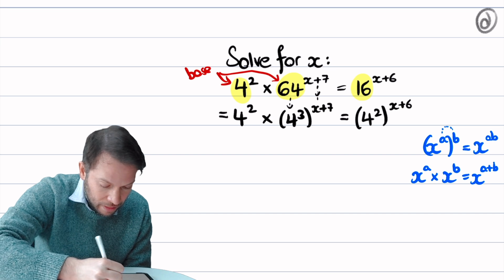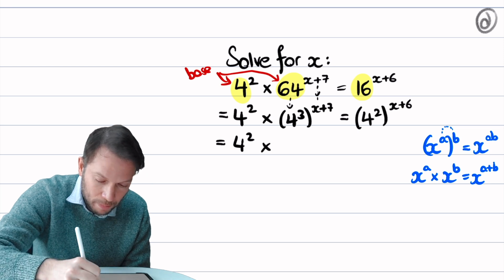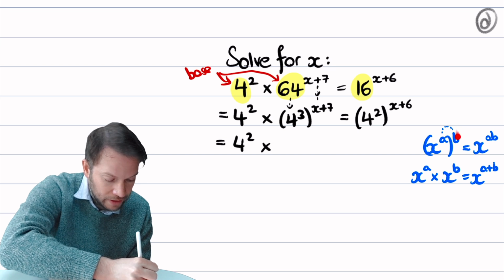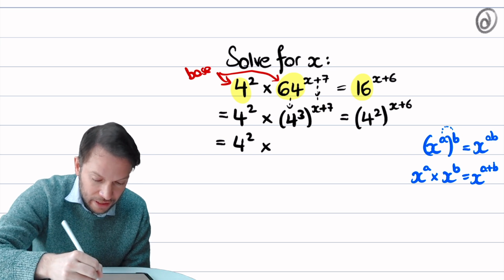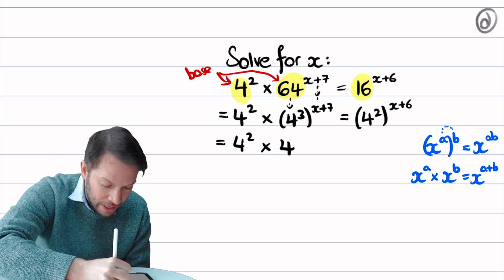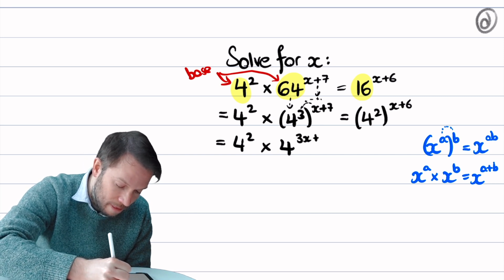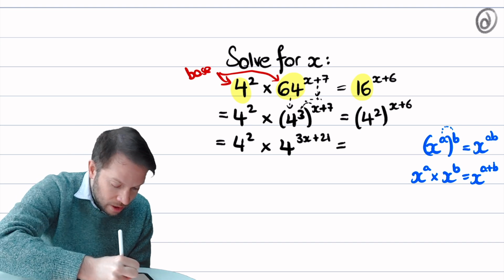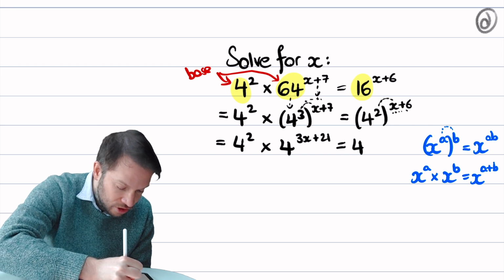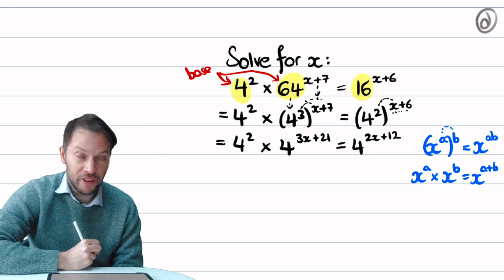Let's first simplify this and this to tidy it up. This is a power to a power here. We've got a power raised to a power, so we use this rule over here. We just multiply the indices together. So we're going to multiply the 3 and the x plus 7. You could write this as a bracket expansion, but let's just do 3 times the x and 3 times the 7. It's going to be 3x plus 21. And then what about this last one here? We're going to multiply the x plus 6 by the 2. So it's going to be 2x plus 12. We times the x by the 2 and the 6 by the 2, and we end up with this.